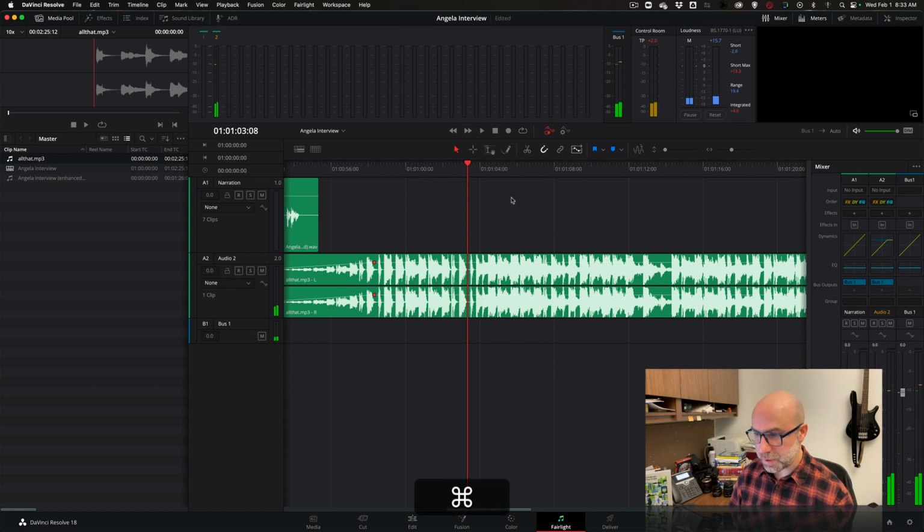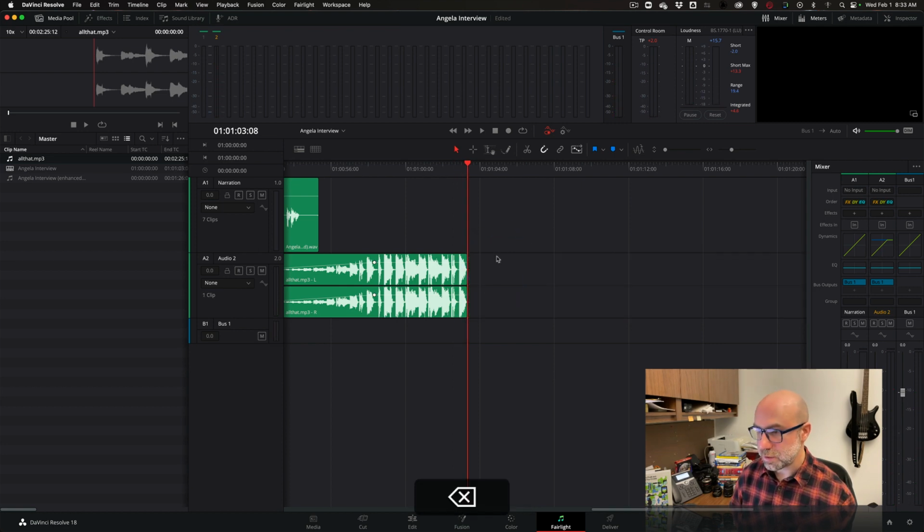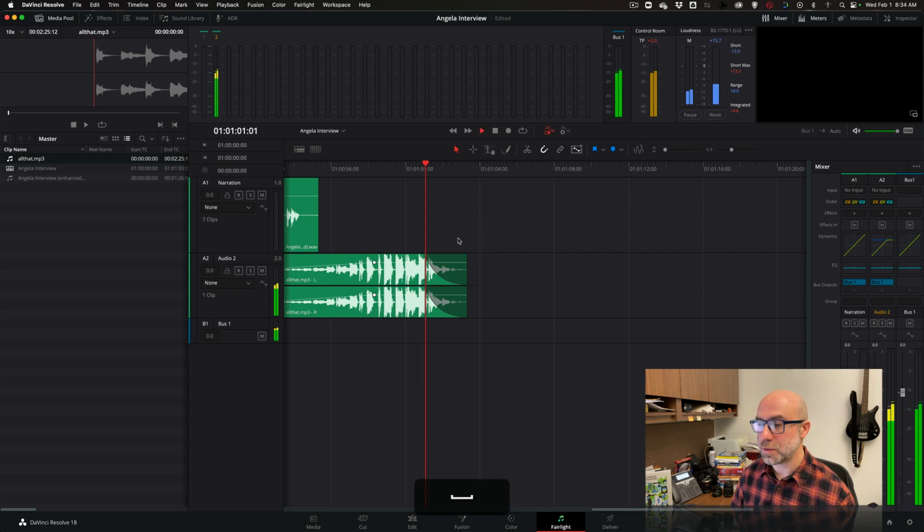And I'm going to stop it right there. So I'm going to make another cut, delete the end of it, and we can also make a fade at the end. So here, when I put my mouse on the corner of an audio clip, I can click this and make a fade this way. And now you also have this where you can change the shape of that fade. So you can make it a quick fade and slows down if you want to.